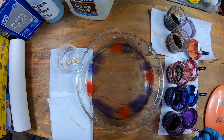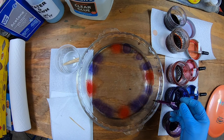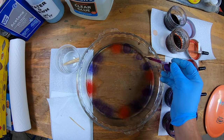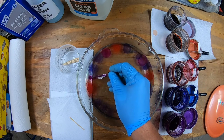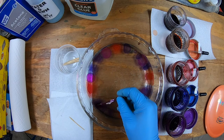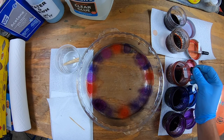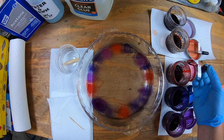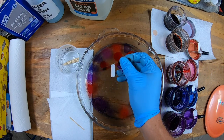Here's some pansy, which is kind of a dark purple. Also really like this on disc. And so we're just going to go kind of fill in the voids, even though I just spilled a lot of blue out. And these colors don't really run together with this Pro Chem dye, which is what I like. We'll put a little bit more fire red right over here, just kind of fill in some of these spots.